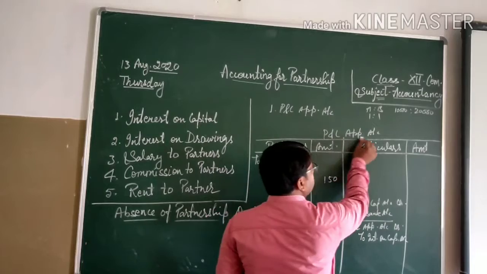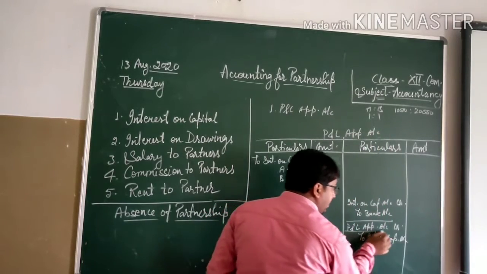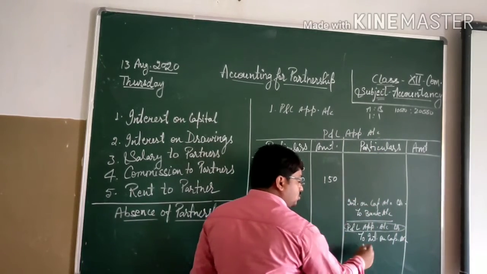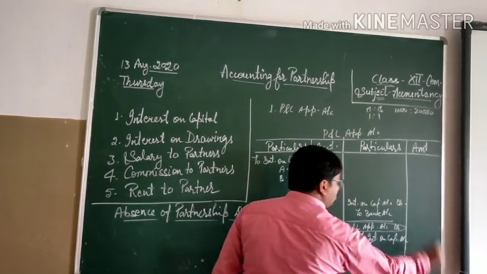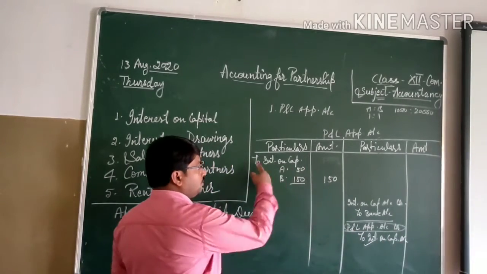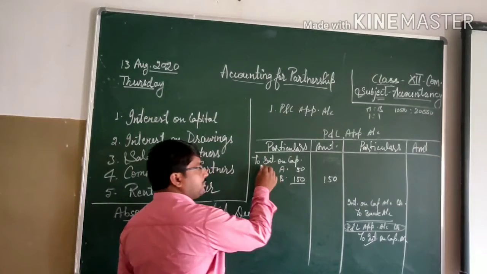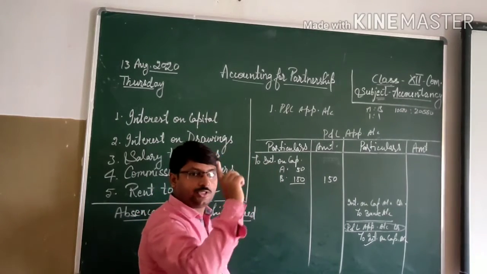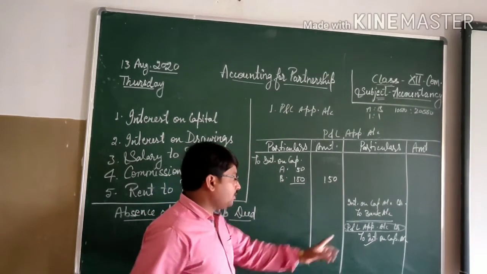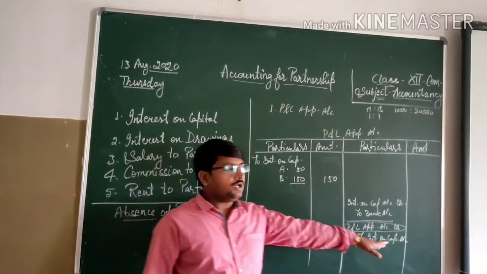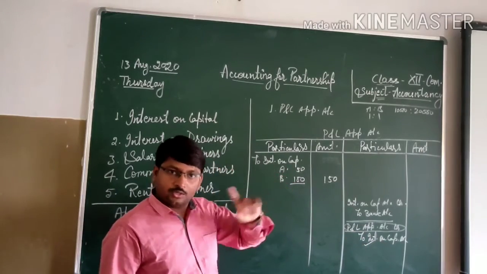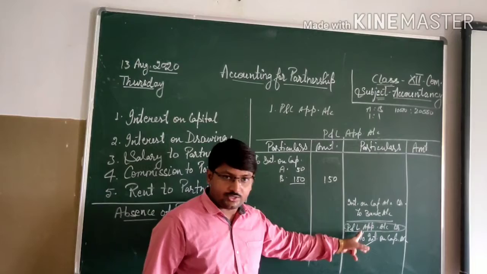So in the profit and loss appropriation account, you can't write profit and loss appropriation. So what you have to transfer? Interest on capital account to the debit side. It is credit here and it will be debited here. Isn't it? I hope you are getting it. Okay. So interest on capital will be transferred here in this way. So got it? These are the two entries.